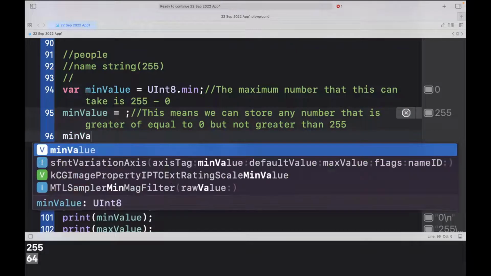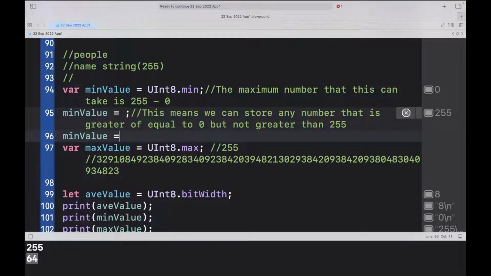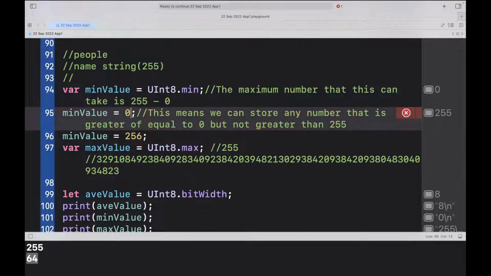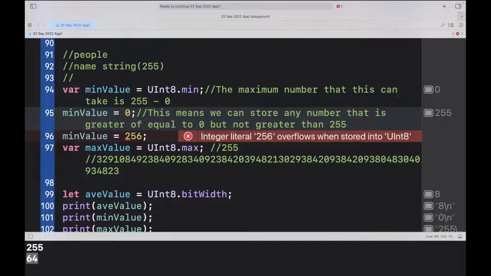For example, if I come to minimum value and I say the minimum value of 256, then it should complain. Oh, I didn't say anything here. Cool. It should complain because it's more than the maximum value of UInt8.